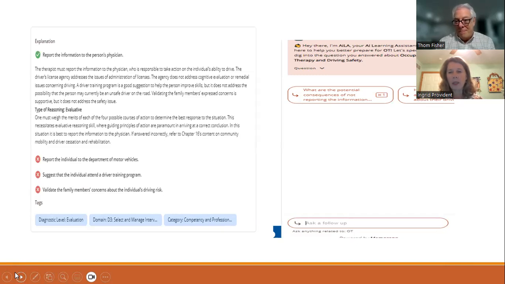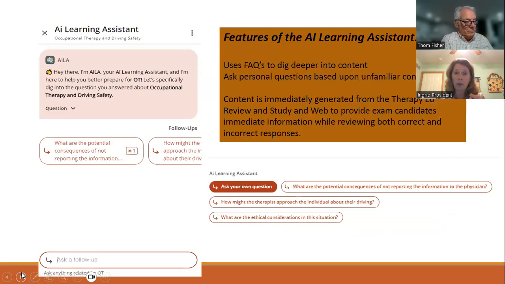What I wanted to really bring your attention to, one of our learning objectives for this evening, was to share with you what we are quite proud of related to this AI-enabled learning assistant. Let's say a student is reviewing their questions and wondering why the answer they picked is incorrect. The AI assistant has pre-populated questions relating to that content. They can click on a question and get another rationale, a way to dig deeper into that particular question. But they can also ask their own question, which I think is a really cool, unique feature.